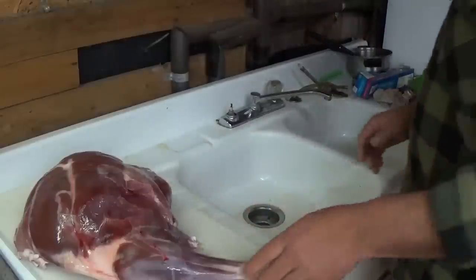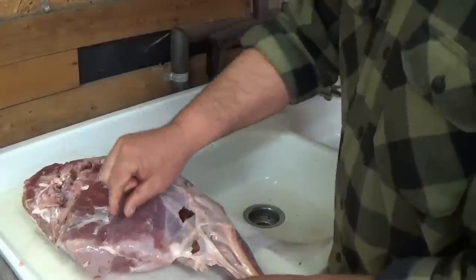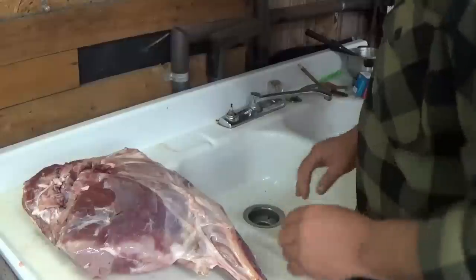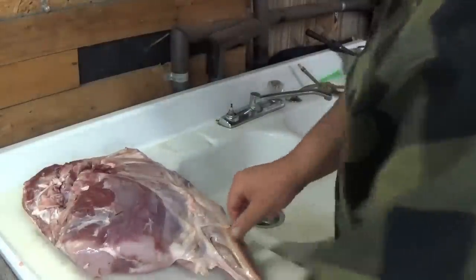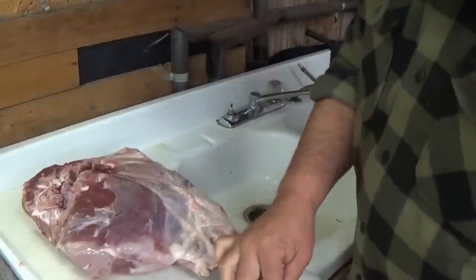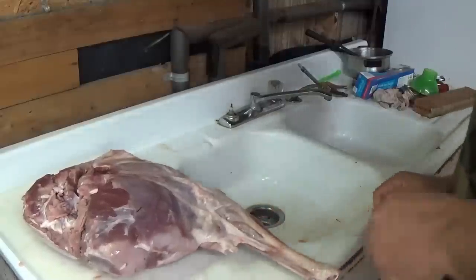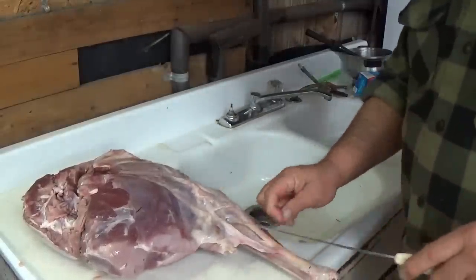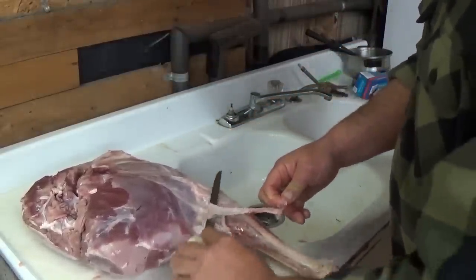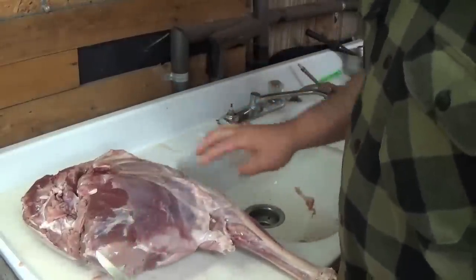What I'm going to do is take that meat and look it over real good. You can see that we had to clean this deer in the field, so it's got a couple leaves and stuff on it. Anything that is stuck to it, I'm going to pick off or trim off. There's a little piece of the hide still left on there, we're going to get it off. And a little dirt there, we'll get that. We're not trying to trim this meat up like we're going to butcher it, but I don't want to age that pine needle flavor into it.